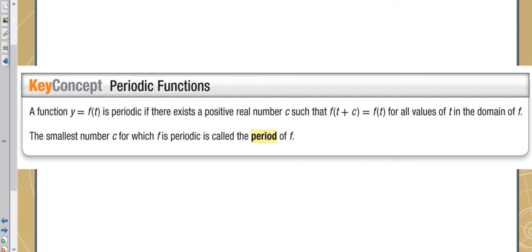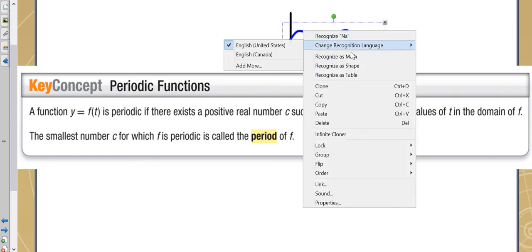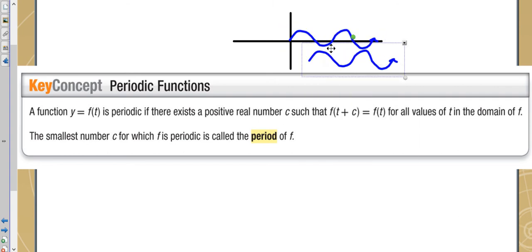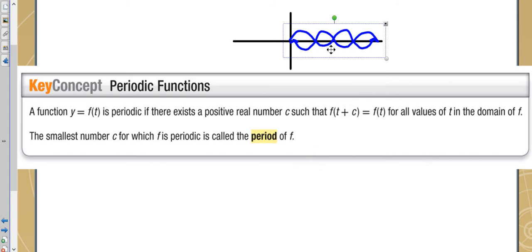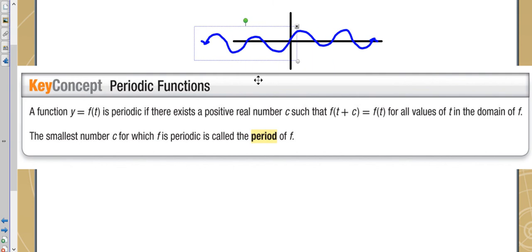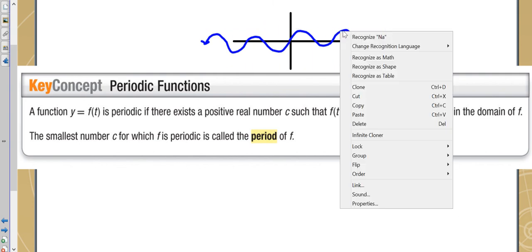But here's what I want you to say is we have a function, and whatever that function looks like, let's say it's like the sine curve. The sine curve is periodic because you could shift it left and get the exact same function. What do I mean by that? Instead of looking at it here, and truthfully this should go on the same way as well. So let me connect it.